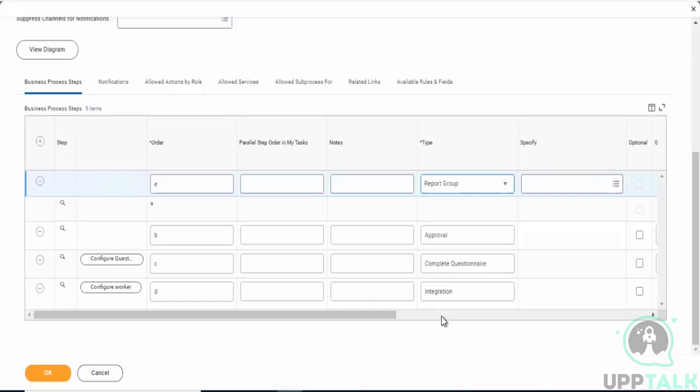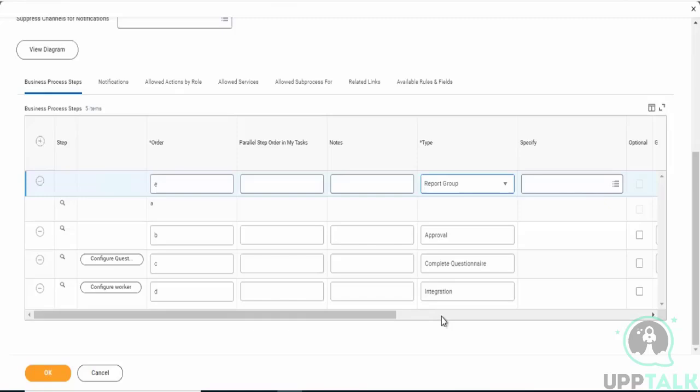So how you can have multiple reports: you can have active employee data, terminated employee data, all contingent workers data, and data for all the employees who went on long-term leave. So these are all 4 reports I have: leave data, contingent workers data, active data, and terminated data. These are the 4 reports that I have configured in the report group, and the report group is attached to the business process.